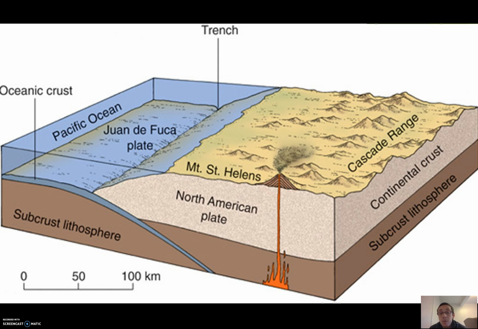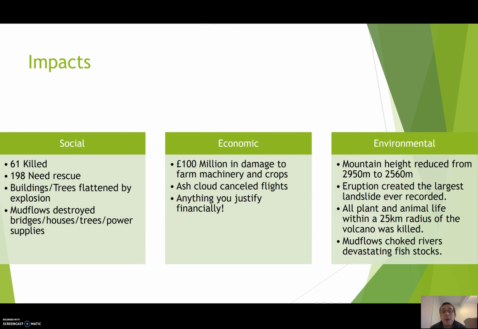Now, if we think about some of the different impacts, before we talk about these impacts in detail, an important point to remember: you can use these impacts, the detail, under any of the headings that you can successfully justify them. We've got social, economic and environmental as our headings here. So things that affect people, things that affect money, the economy, and things that affect the environment. But if you can successfully justify one of them being in a different heading, then that's fine. And it's very likely that you get asked a question on impacts in the exam. So it's important that you know how to do that.